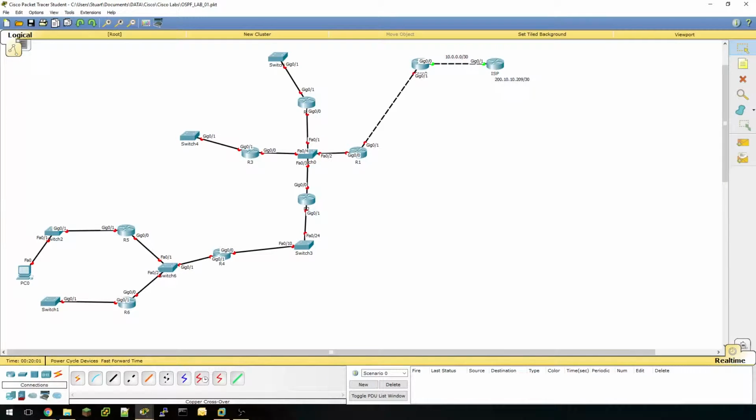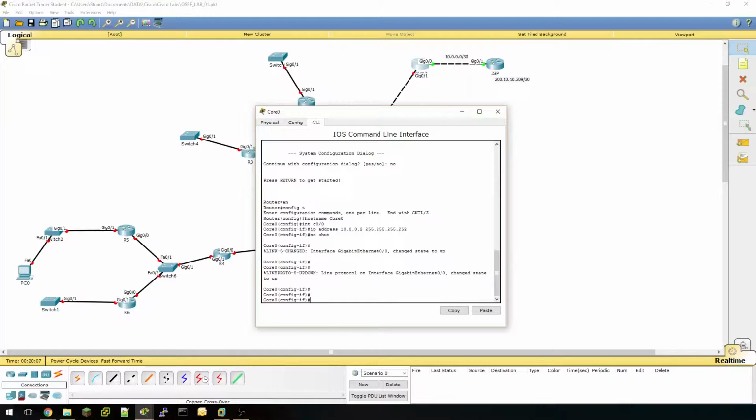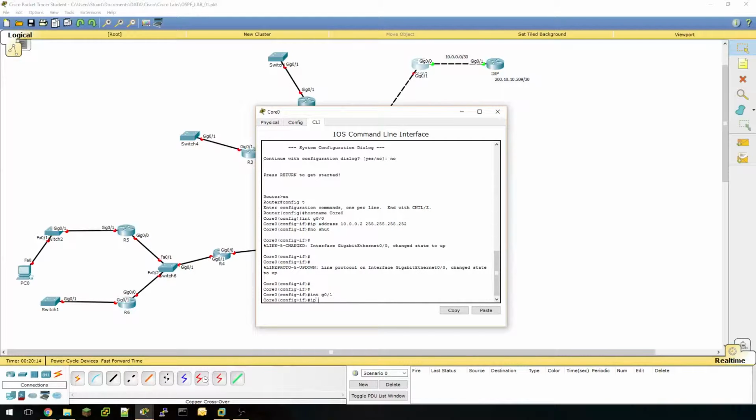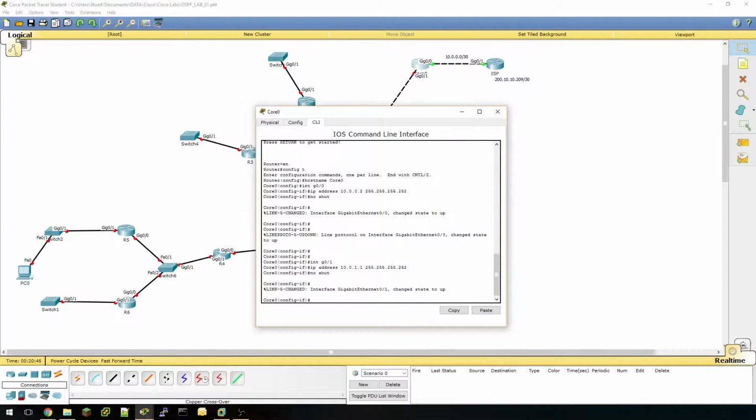So next stage we'll be bringing up gig 0/1 on this, so just straight to int gig 0/1, IP address, and for this side of the interface I would like 10.0.1.1, and we'll do the exact same /30 subnet and no shut. I will bring the default routes in a little bit.